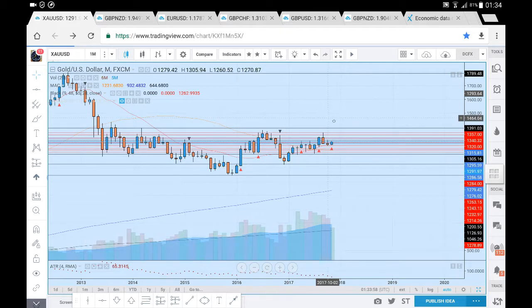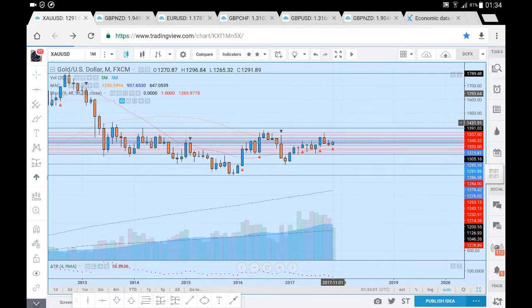Now, on this monthly chart, we do have our 20-period moving average, which does seem to be acting as a support in around that 1266, because we did see the sell-off all the way down to that 20-period moving average here in October. Now in November, we've had another test, and that lines up with the level I've mentioned previously, that 1263, which is the bottom end of the previous trading range between 1263 and 1284. So here on the monthly chart, at around 1263, we've got 1266, which is the 20-period moving average, acting as dynamic support for prices.